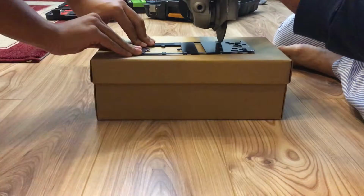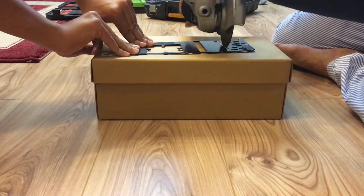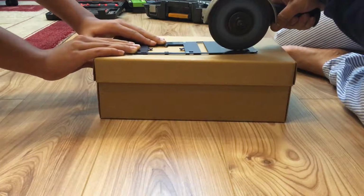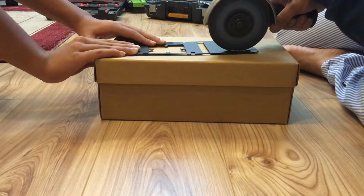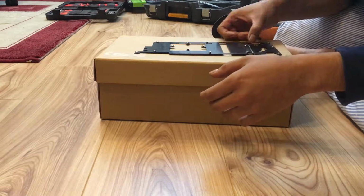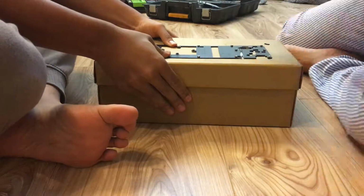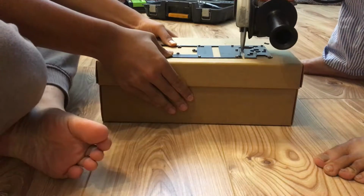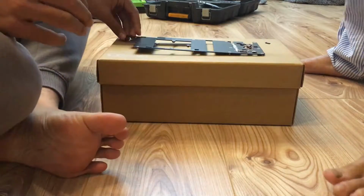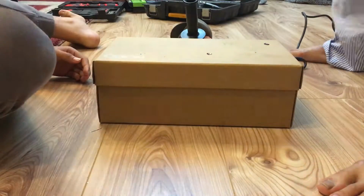So here, as you can see, very crude, very quick, very blunt way of doing it. Just got an angle grinder and I'm just going to grind that whole section away. Now I don't recommend you try this at home. I'm doing this in my bedroom. I'm a bit of a caveman, but this is some tough metal, guys. So you're going to have to cut from both sides. It's some tough heat treated metal. It did not want to cut so easily. Make sure you have your own safety procedures. Best to do it outside, but like I said, I'm a bit of a cowboy.